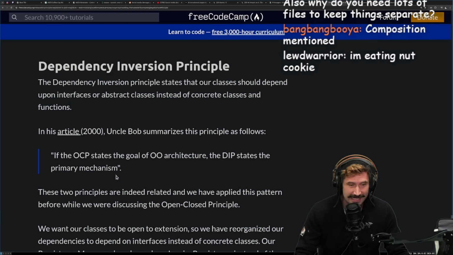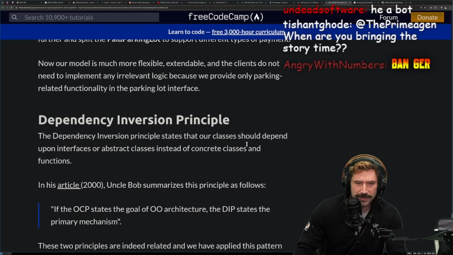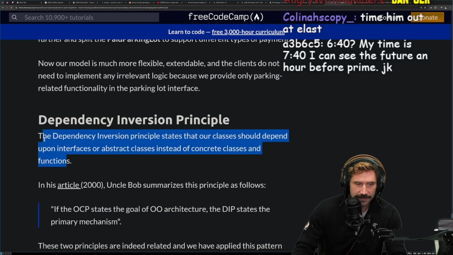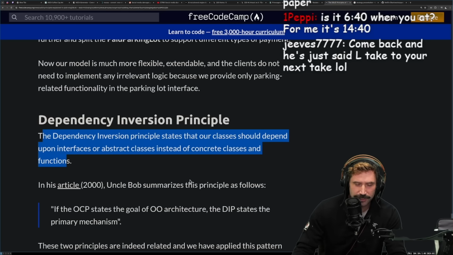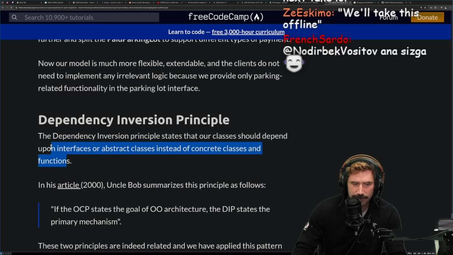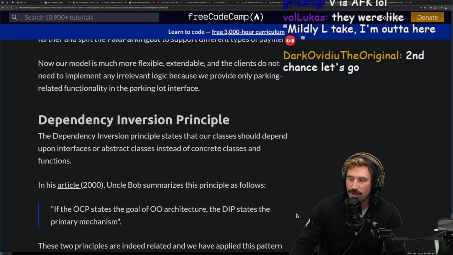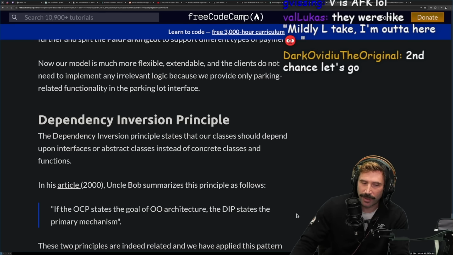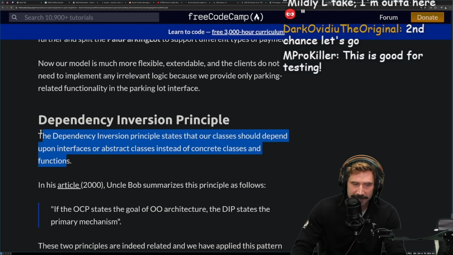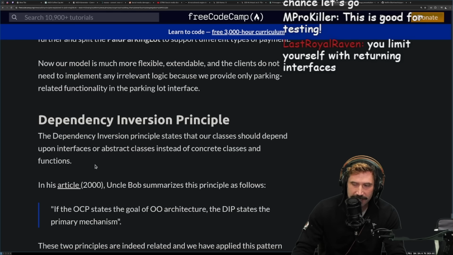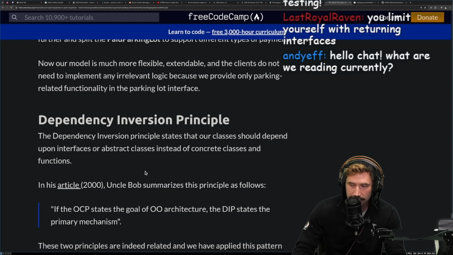And so this one is not necessarily bad. The dependency inversion principle states that classes should depend upon interfaces. Yeah, again, I think return structs, receive interfaces, very, very good. When you return interfaces, that's a rarity in Go. Every time that I've done that, I've never really voiced it as well as they do in Go, but it's always been kind of this intuition that it can be really, really annoying. Right? It's good for testing.